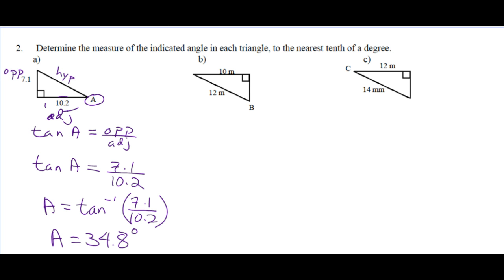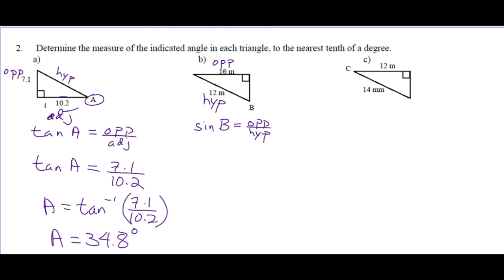Okay, now with relation to angle B, what's the name of this side? This is hypotenuse. In relation to angle B, what's the 10 meters? Opposite. Which ratio relates opposite and hypotenuse? Sine. So we say the sine of an angle, right? It's the sine, the cos, or the tan of something. It's not just sine equals, right? So the sine of angle B is opposite. So I'm just giving you the formula, right? Sine is opposite over hypotenuse.